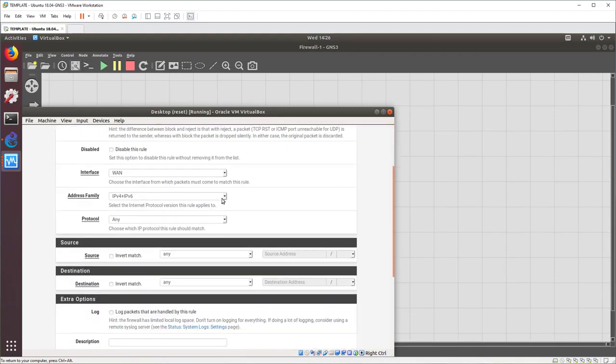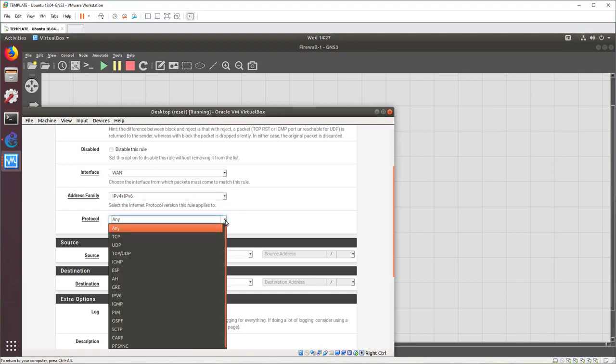I can pick the address family. Remember, if you're only using v4, you can get away with just v4. But if you implement v6 and forget to do your firewall, it can get real exciting, because all of a sudden, if all your rules are for v4, there'll be a deny all on everything that'll catch all the v6 packets and throw them away. But you may get into some trouble of why doesn't this work, or it should work, or it might work, and it can be very frustrating.